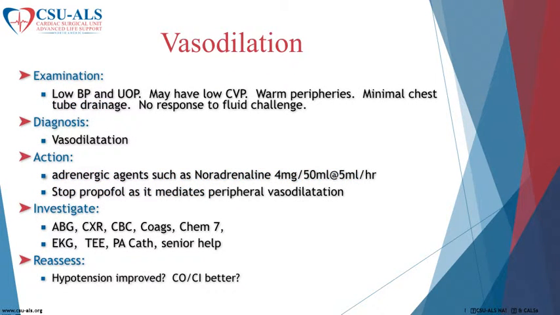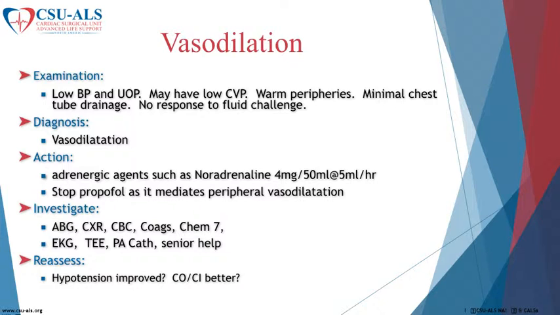A little bit more detail on what you're going to do here. And then moving on to the next one, vasodilation. We've got your ABC assessment, what you're going to find. Stand back, say vasodilation, and then this is what you're going to go and reach for. The norepinephrine, 4 and 50 start at 5. That common language, we've tried to reduce as much as possible the different drugs we recommend. So norepinephrine for vasodilation, epinephrine for low output state, both at 4 and 50 start at 5.